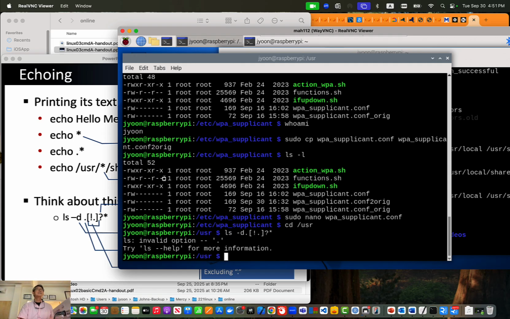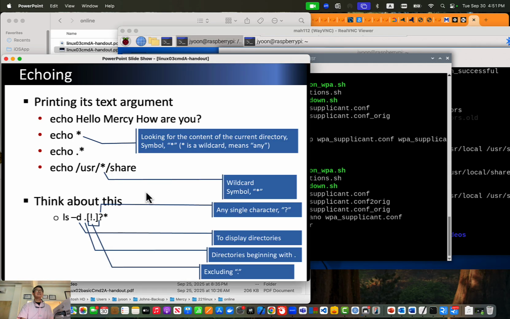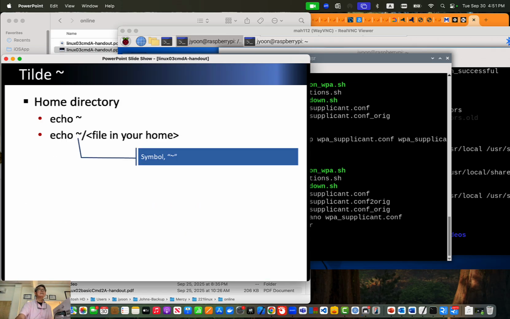It's not working. I need to update this. This worked before, but there are new versions of the OS, so it is not working. Forget about that.